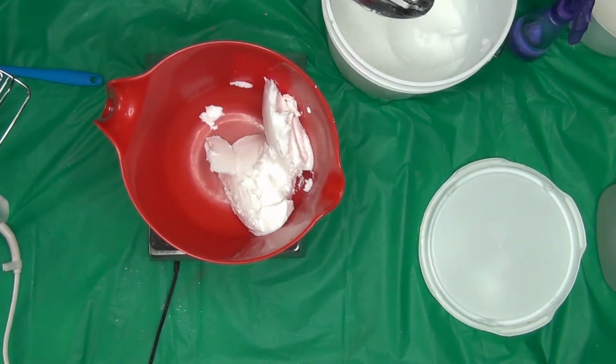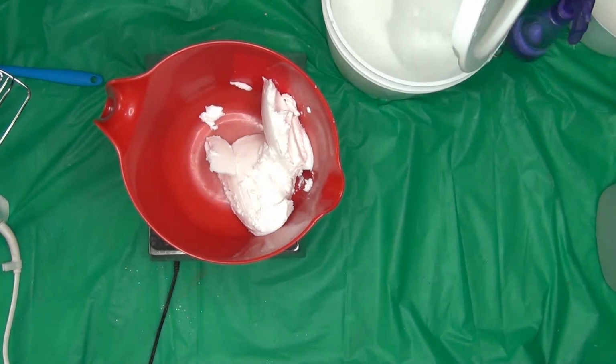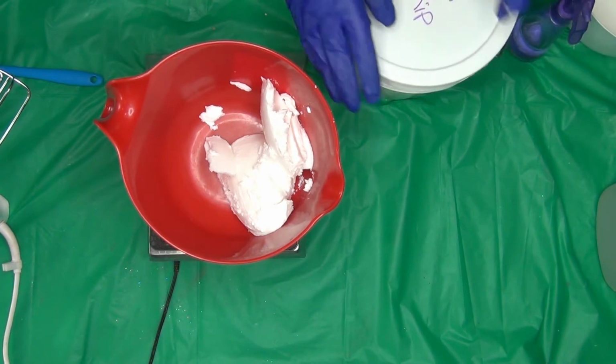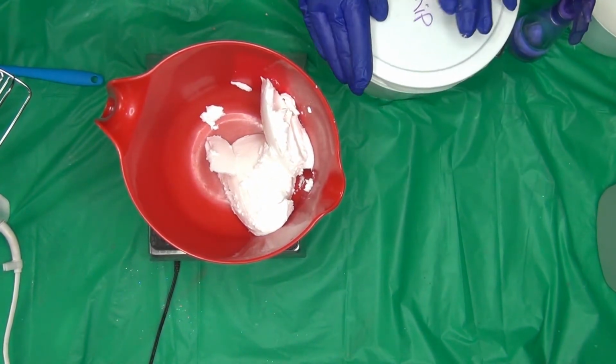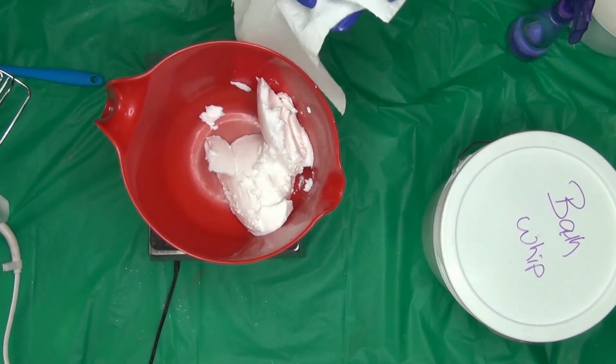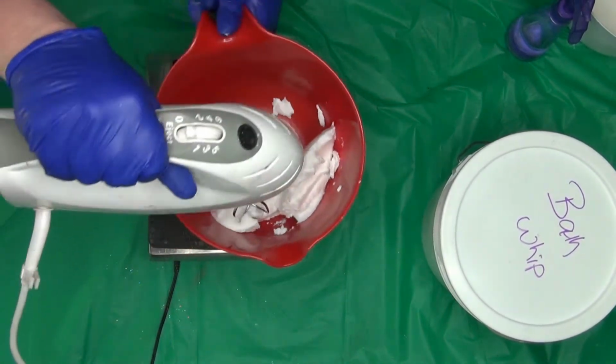Okay, there we go. This is messy, messy stuff, I tell you. Just messy. Okay, hang on a second. Okay, no, drives me crazy. Okay, I'm gonna whip this for a minute.